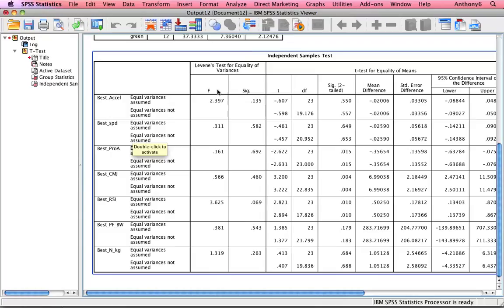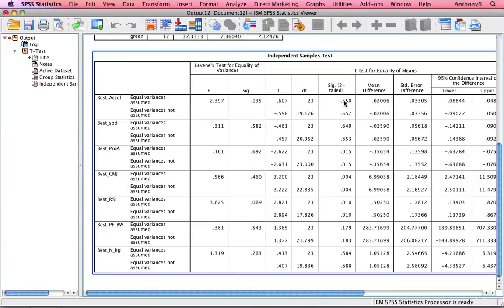And you can see that for this Levene's test for equality of variance, all of the results are above 0.05, so there were equal variances. If any of these scores are less than 0.05, then the variability between the groups was significantly different, but it doesn't matter, we just read across this bottom level of significance. So here, and for all of them, equal variance is assumed, and this is above 0.05, therefore we read the top number within this t-test significance value.